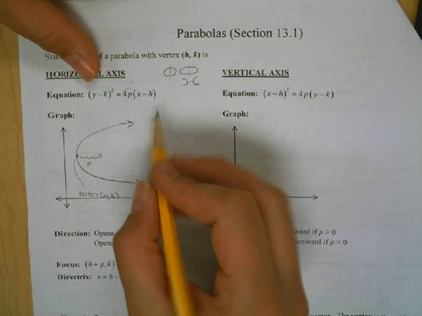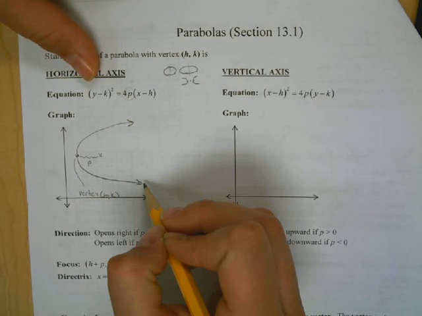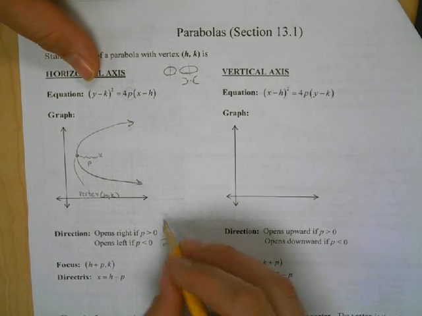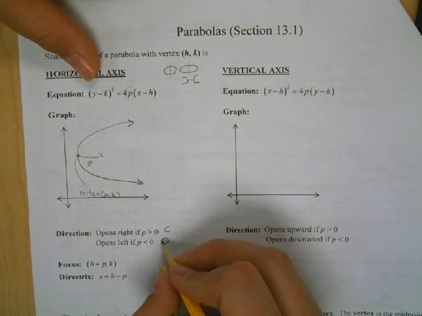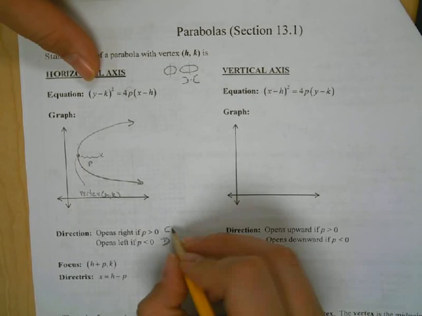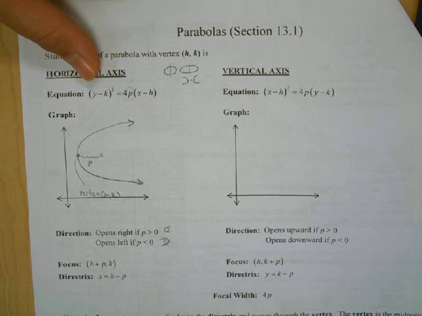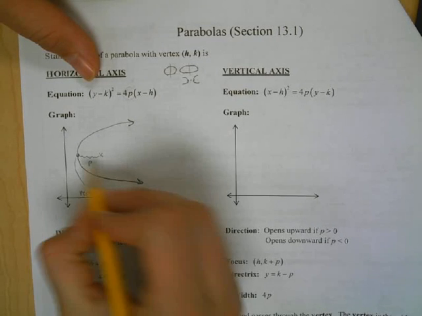Now notice the focal point is inside of my parabola. If my parabola were facing left, my focal point would be inside, so it would be on this side. That is important, and if you want to write that down, the focal point should be inside our parabolas. The focal point is inside of that parabola. That's super important. So this direction is the focal point.